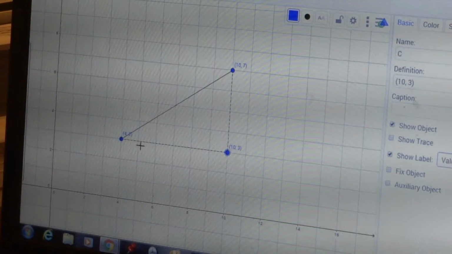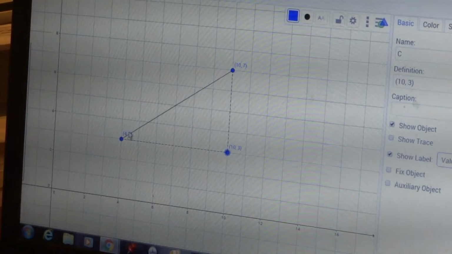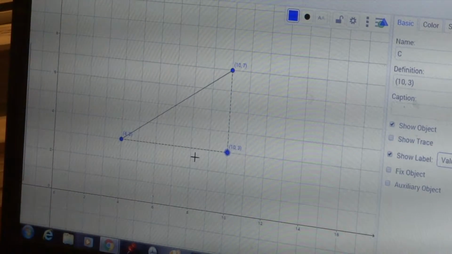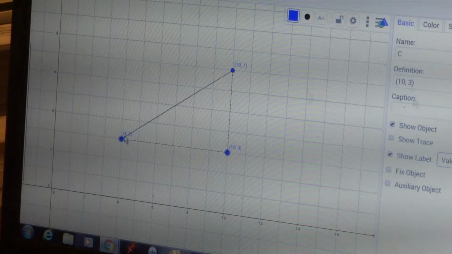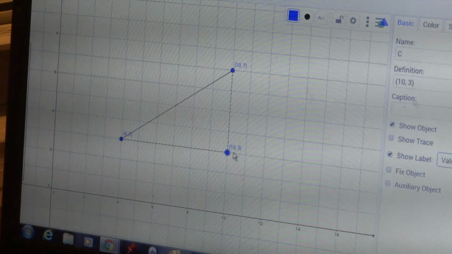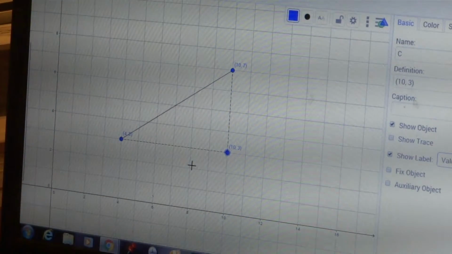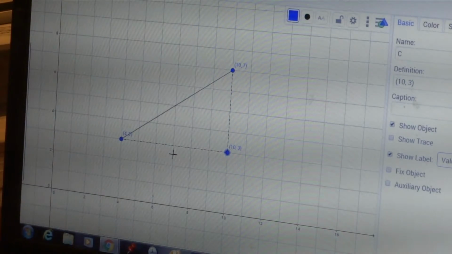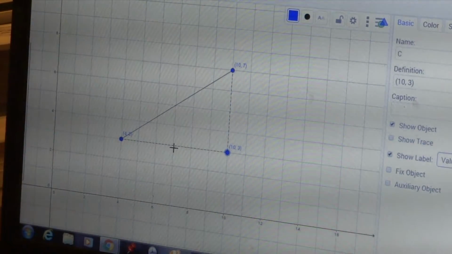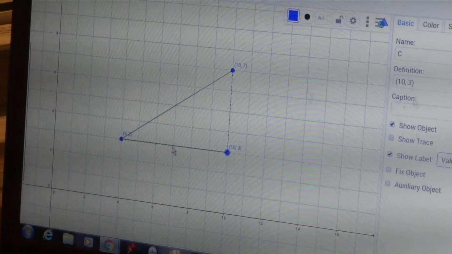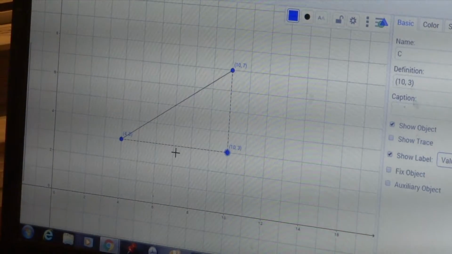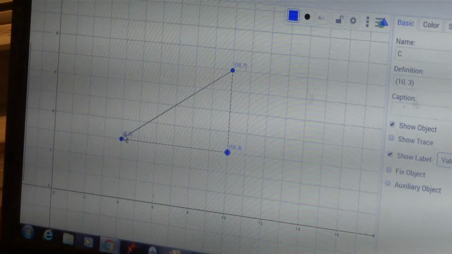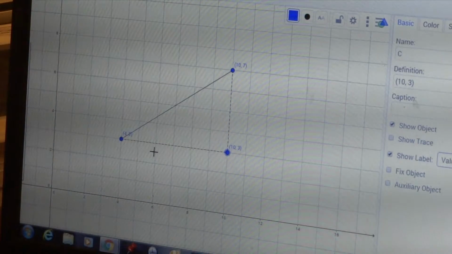So I can see that because I'm going horizontally, my y values did not change. They are both 3. And so I'm looking for how to get from 4 to 10. Well, I have 2 choices. I could do 10 minus 4 is 6, and then half of 6 is 3, and then just count up again. But that's not going to give me the ordered pair unless I then physically add it to the 4. So there's got to be a better way.